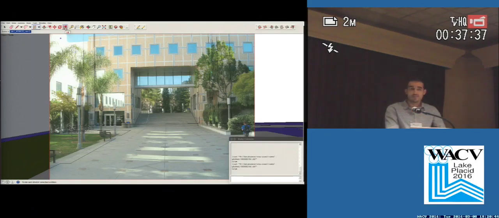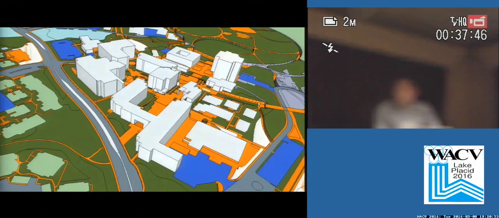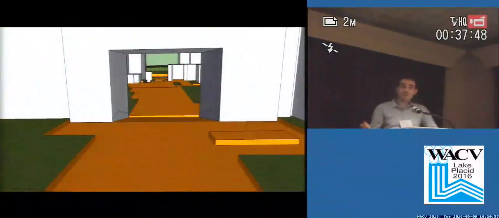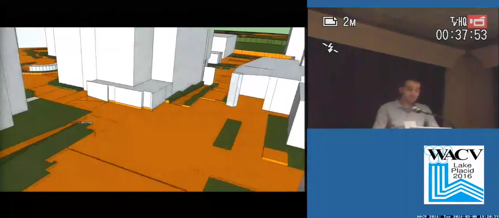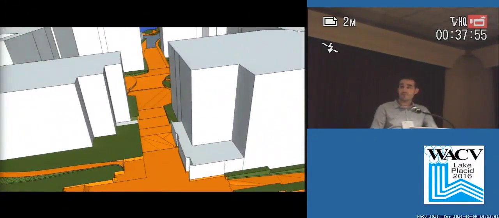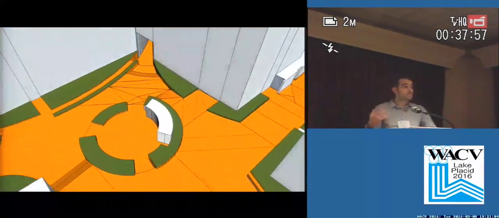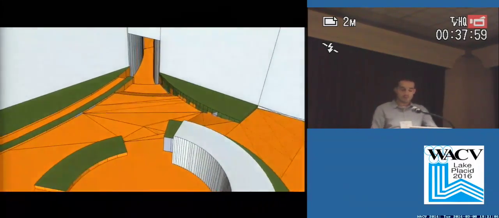Actually, you can even create these tunnels. So in a couple of hours, you can fairly cover the extent of almost 10 buildings. And these maps are actually very precise because you switch from image to image and refine that model pretty easily.